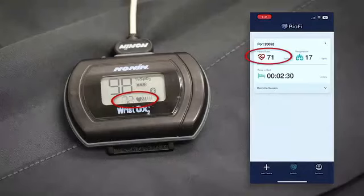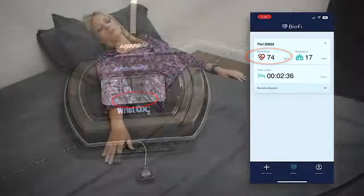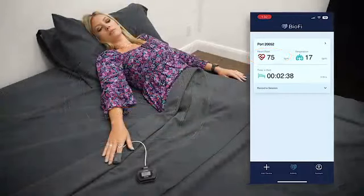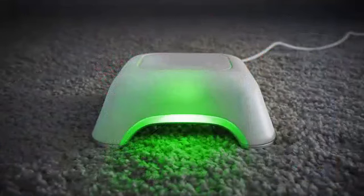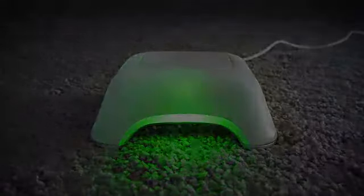Not only does it find the heart rate, but more importantly, it will track the heart rate as it fluctuates up and down. It will also give us highly accurate respiration, as well as how long this individual has been in the bed, any bed exits, motion, things like that. So that's just a quick overview of the accuracy of our device.